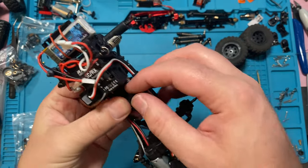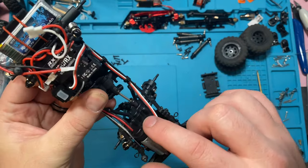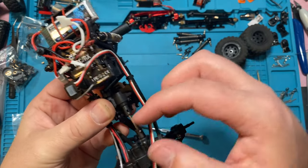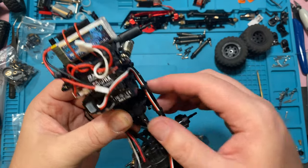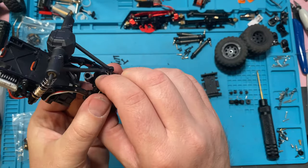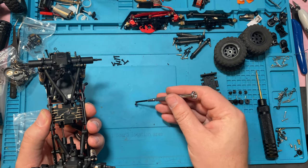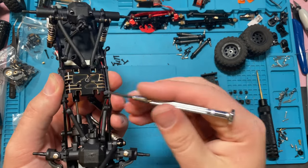So remember, as you're reinstalling your transfer case, this is the transmission, this is the transfer case, don't forget your dog bone that goes here to connect your transmission and transfer case. Also, there are the three screws. One of them is shorter, and the other two are longer. The shorter one goes in the center.